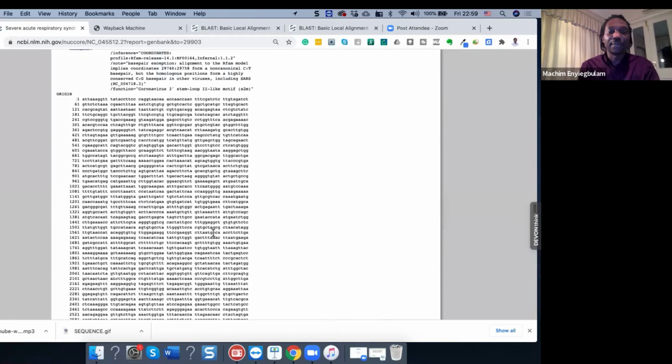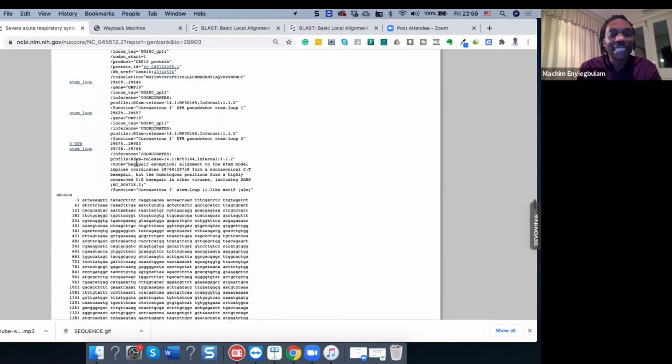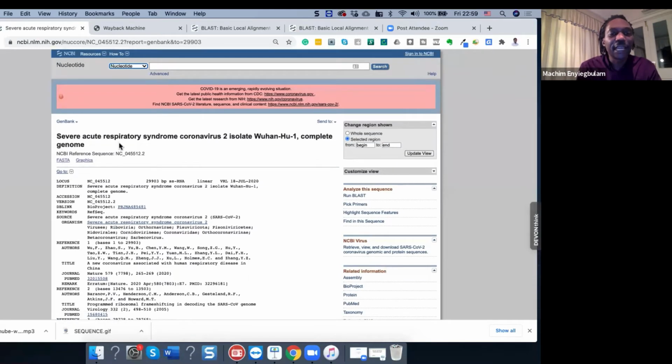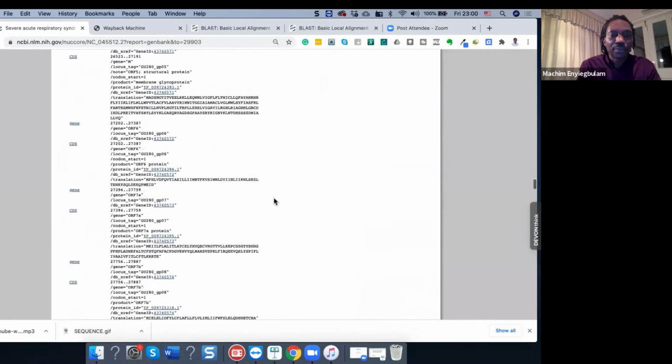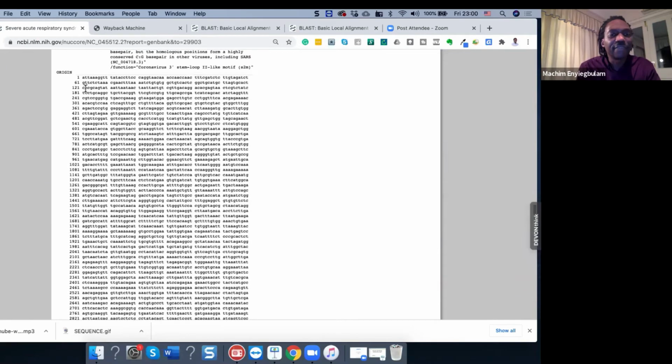You just type in the name, and then you're going to find a microbe. And this is the genetic sequence of COVID-19. It says so here: severe acute respiratory syndrome coronavirus 2 isolate Wuhan-1, complete genome. And that's the sequence. That's where it starts. This is how they list it, from the very first sequence, and then it keeps going on: 1, and then you have the end here at 60, it starts here at 61, and carries on.